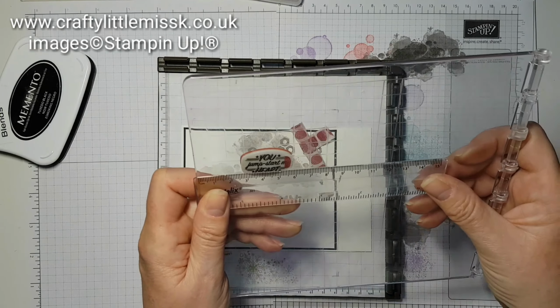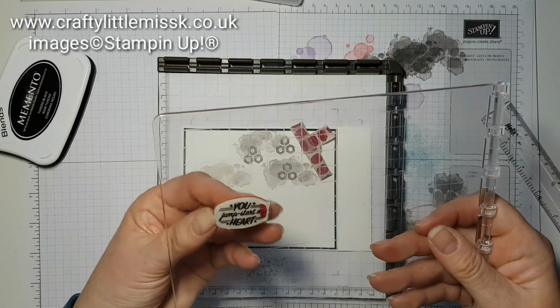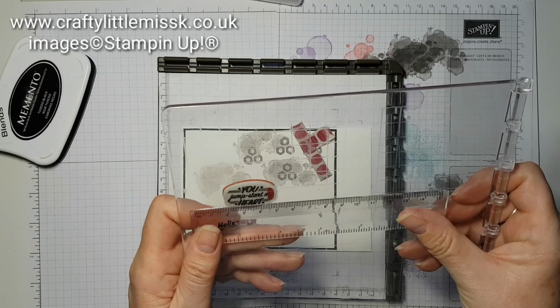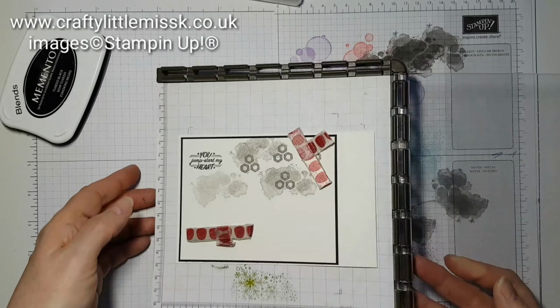And this one, just double check. It's a smidge out, I think. It's a smidge out, which means I just need to try and pull that off. That should be straight. Let's try that now. Yeah, that's better. Okay. So again, inking it up. I'm using Memento ink. I like Memento ink. I think it's great. There we go. So that's nice, isn't it?